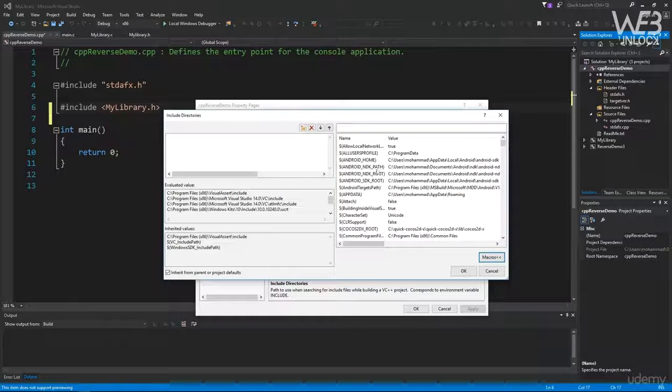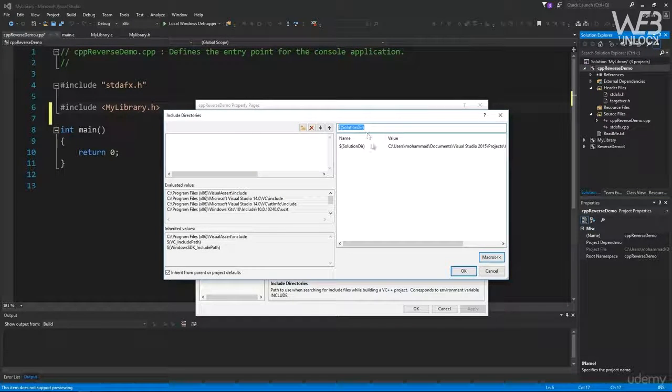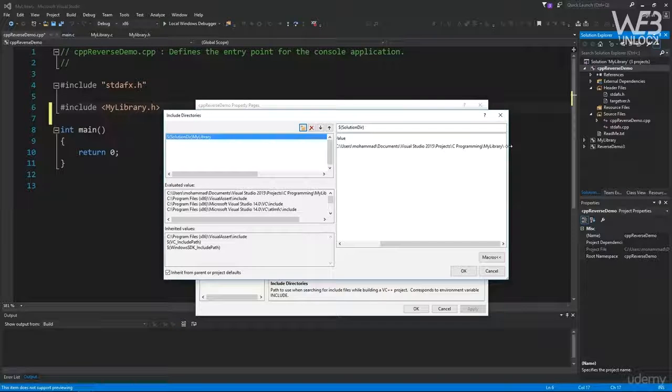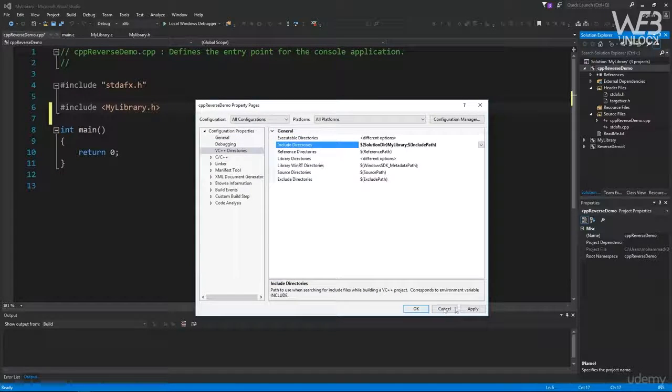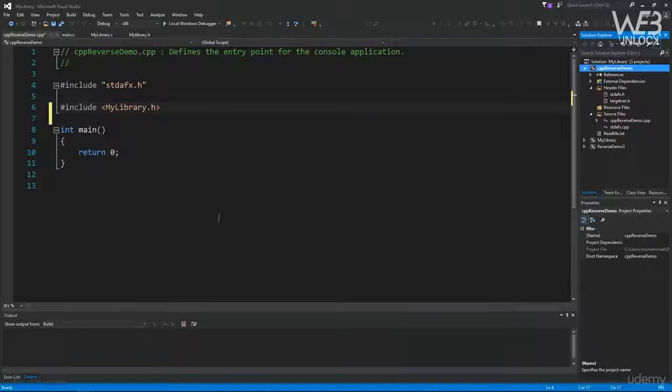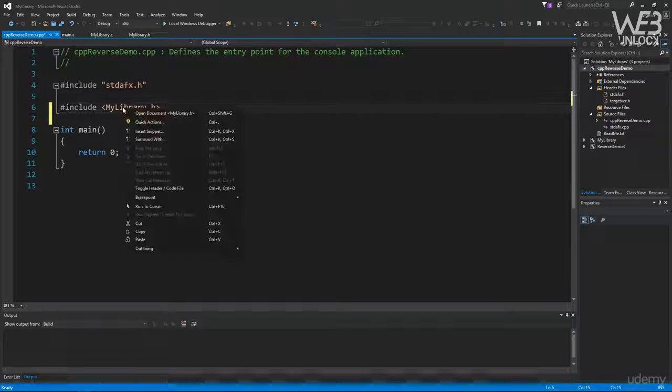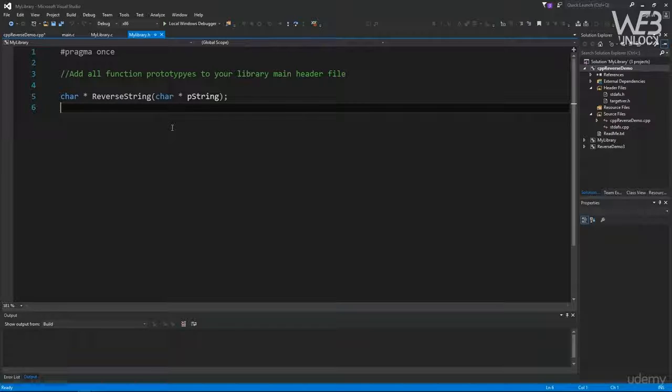We're going to use the SolutionDir macro here, because this shows me where my solution is. Inside this, there's a My Library folder that has the header file. So simply copy the solution dir macro, followed by My Library. That's where my library folder is, a subfolder underneath this path. One folder down, My Library, is where I have the include file. So simply click OK and then click OK again here. Now if we try to open this, right click, Open Document, we can open the document, as you can see.